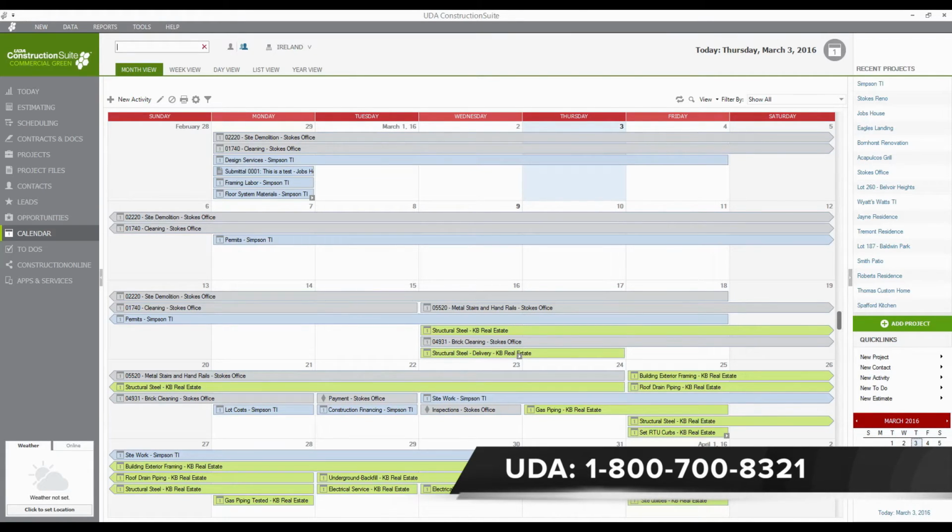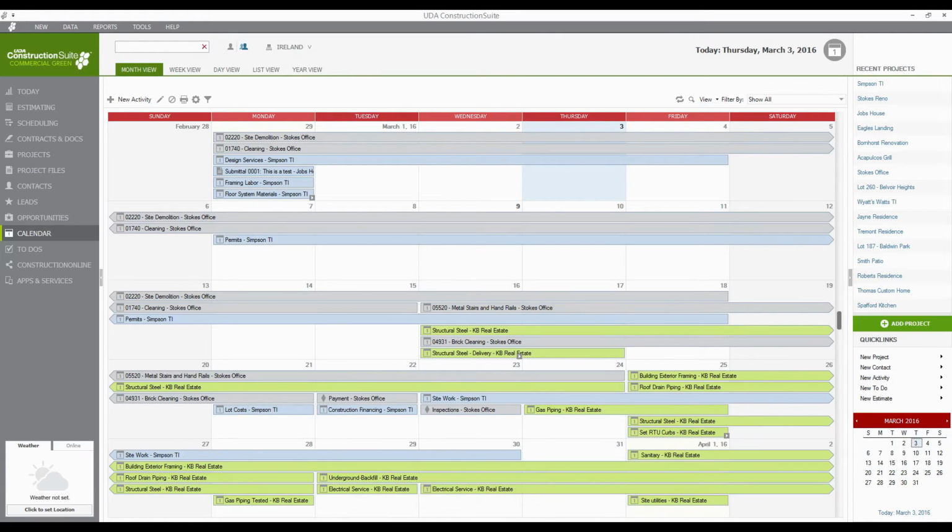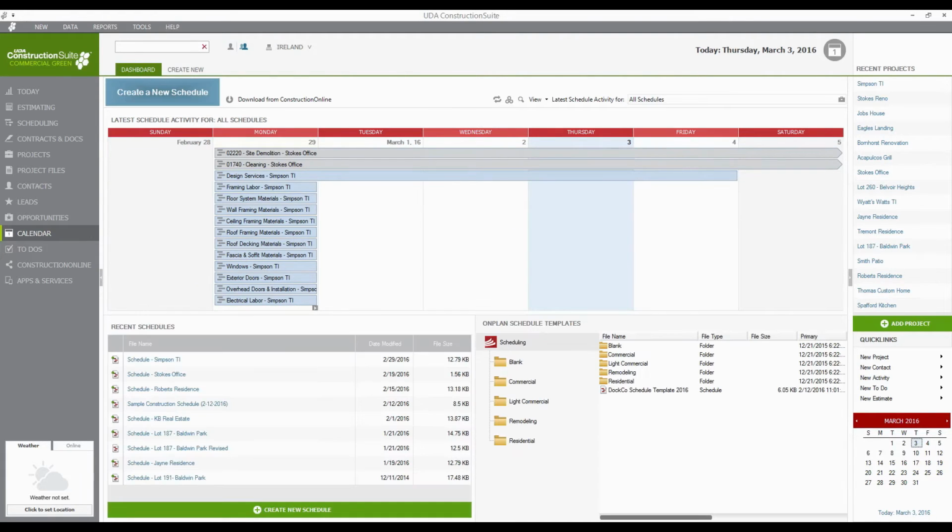Now, to begin with, you're going to have schedules generated in one of two ways. You're either going to start with a scheduling template, which you can find up here in the Schedule tab, or you're going to create your schedules based on your estimates. Now, I'm going to start by taking you guys through the Schedule template option, because as you go into the Schedule templates, you'll be able to create an outline for your standard jobs and link all of your tasks together so that the relationships are built before you even start with putting in durations and setting the start time for the schedule or anything like that.